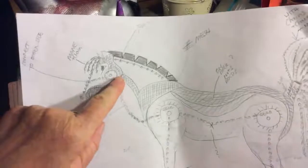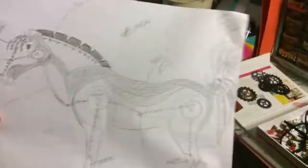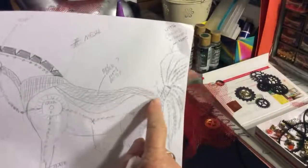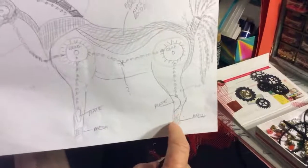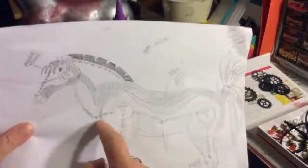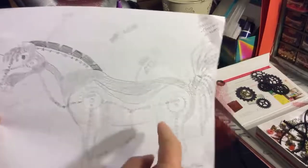And then I've got the mesh coming over to the face and back down again. And the mesh then goes over to the rump and down between the cheeks. And the mesh is also on the bottom near the hooves. The gears, I was going to have one gear, but I'm going to have two gears. And thank you.